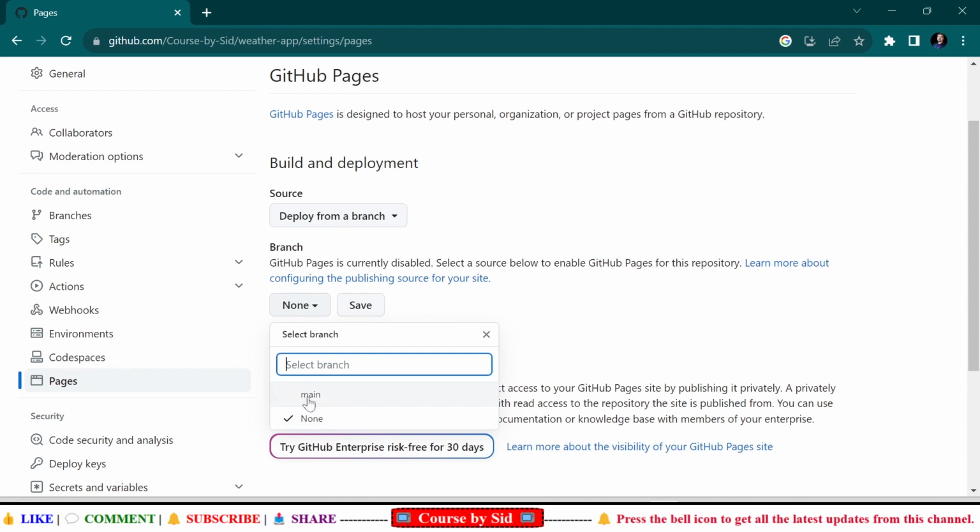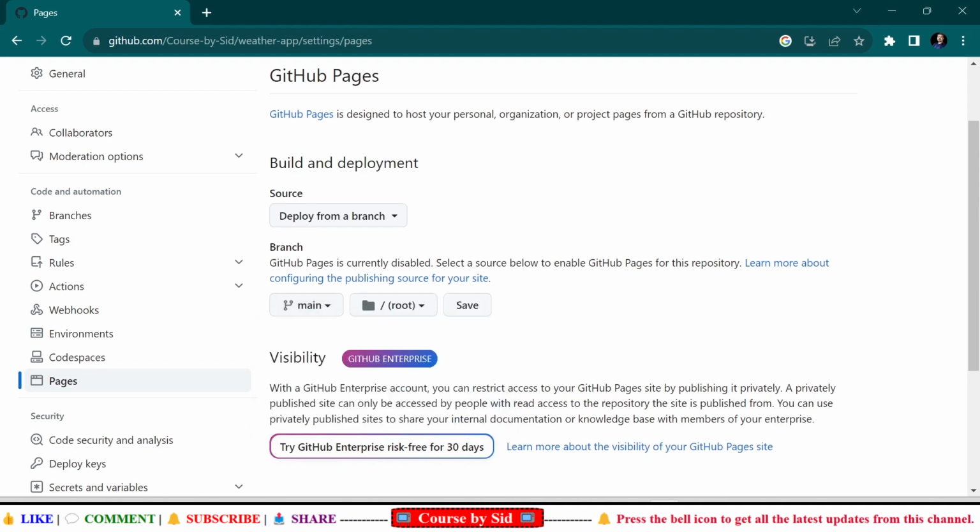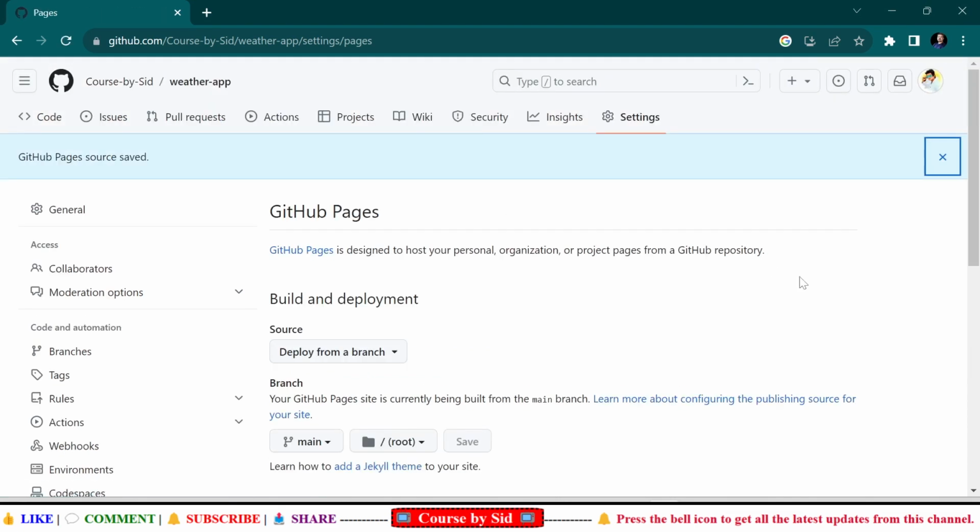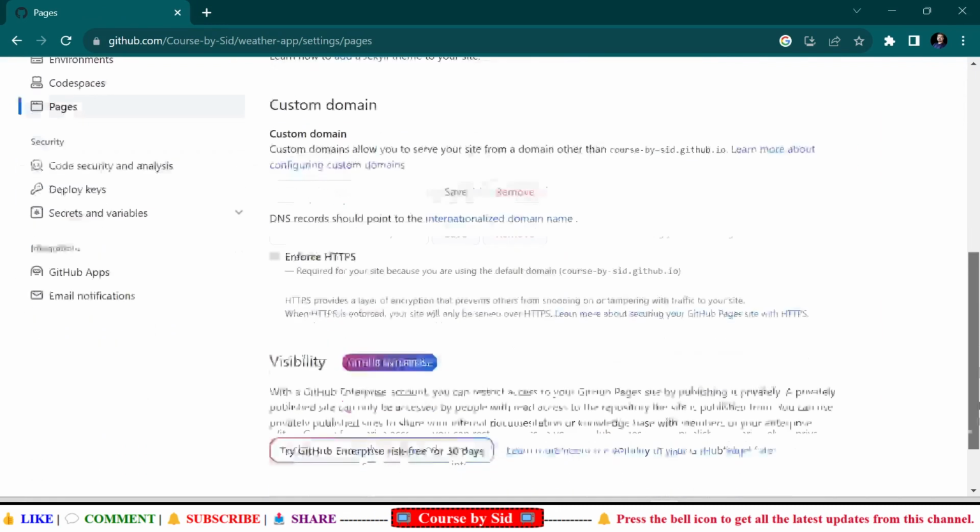So here you can see that we have only one branch, that is main, and the second one is none. We're going to select this main branch, and then we're going to click on this save button, right? Now this will take some time.